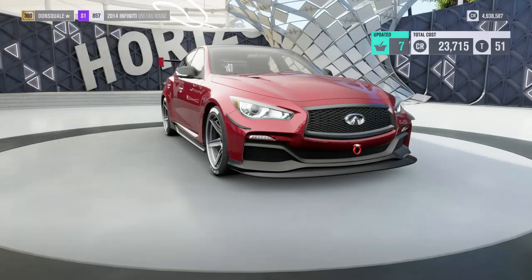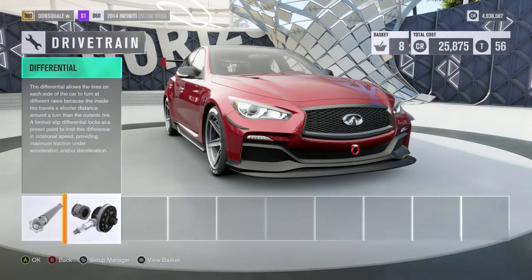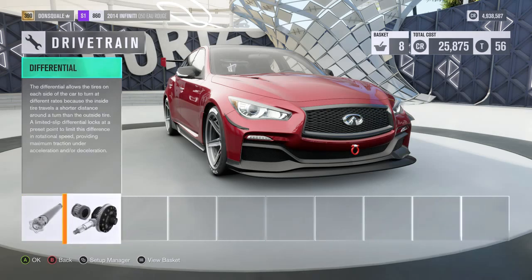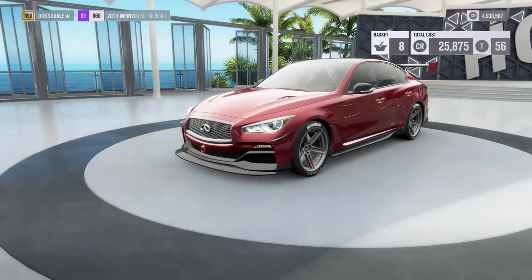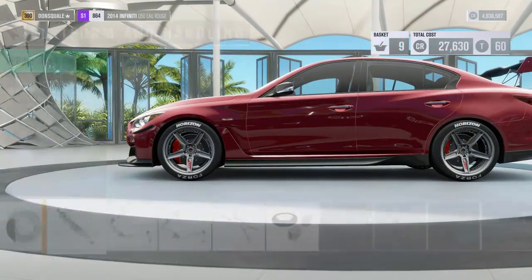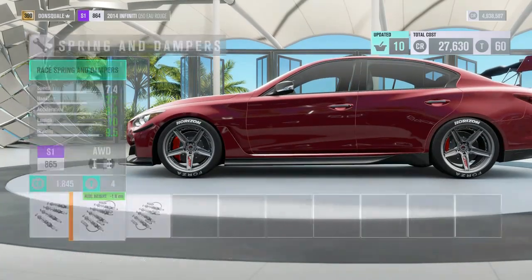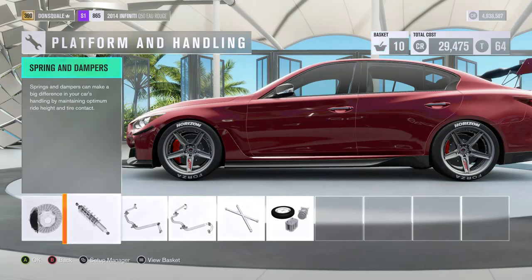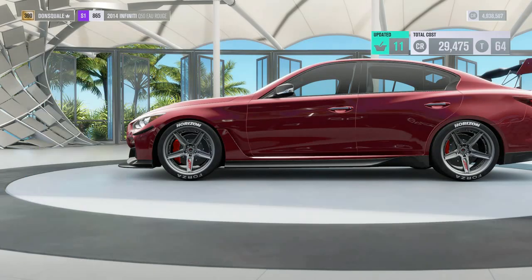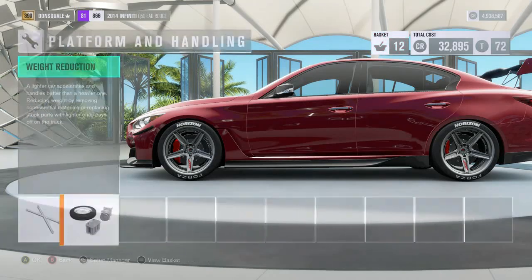Now, we are going to upgrade the clutch. Transmission could use a little bit of work. But as far as the driveline and the differential go, I think we're going to leave those the way that they are. Now, brakes, we are going to install for sure. You know, your boy Don Squally likes to stop. We're also going to install the race springs and dampers. As far as the anti-roll bars go, let's go ahead and upgrade those as well.